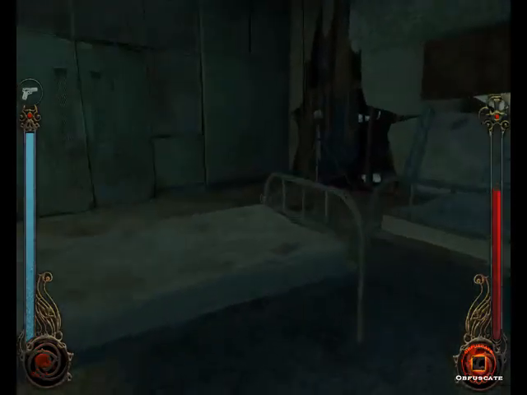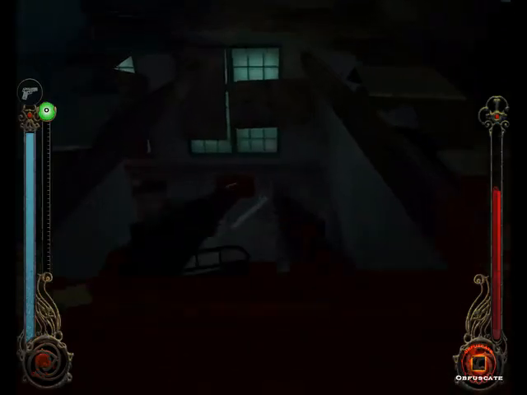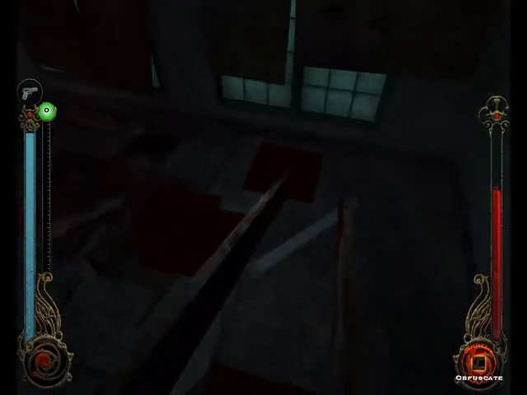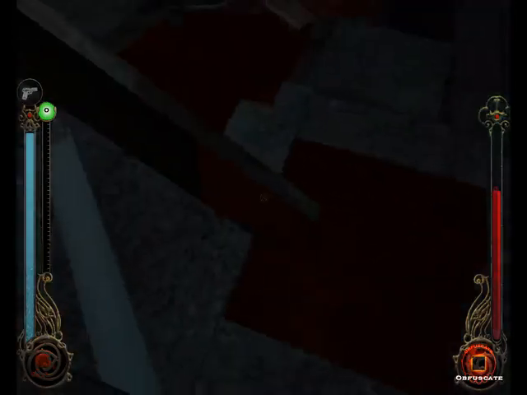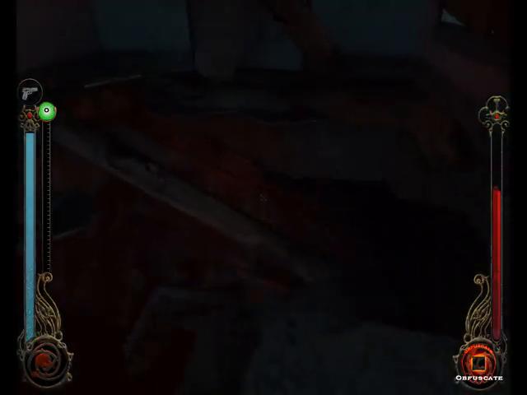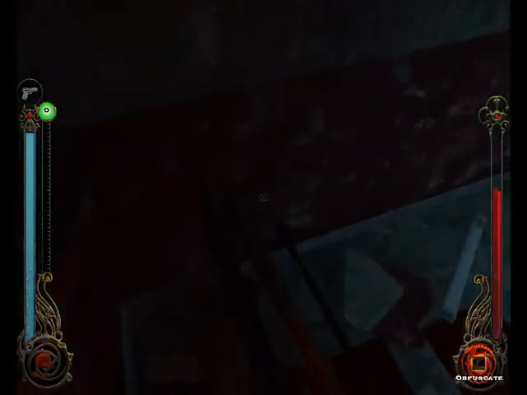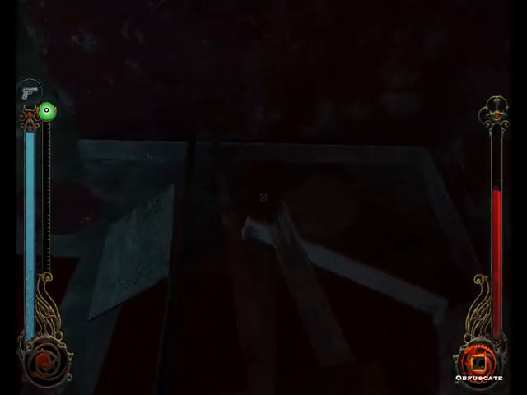Another morphine bottle, free money, basically. Tons of blood. I don't know why the blood decals are turning into these weird squares. What's going on? Is that the texture pack doing that? Is that just old Source being weird and shitty?